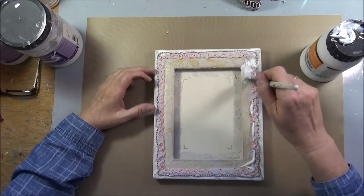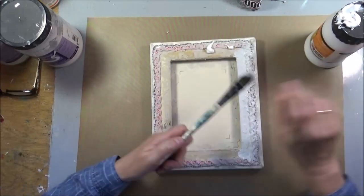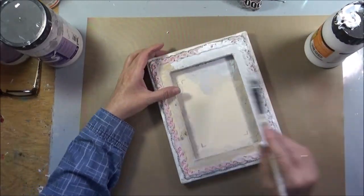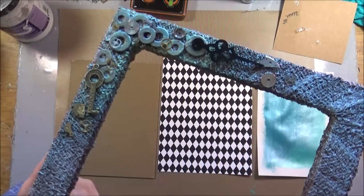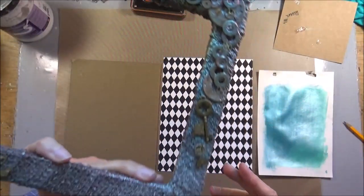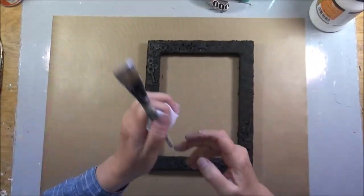Now for the other frame, my intention was to add a few more embellishments to the corners. So I found some gears, I found some clock hands and some keys, but I forgot to turn on the camera. But this is the way it looks now. And I also went ahead and covered this with gesso, but I used black gesso.